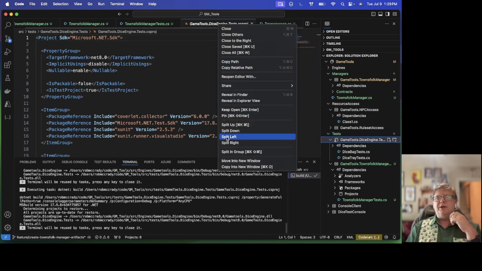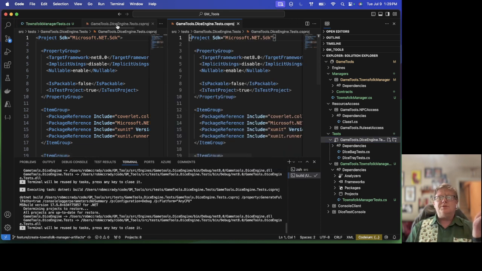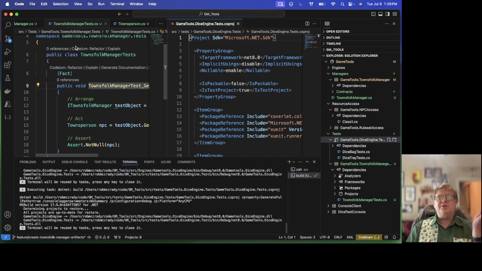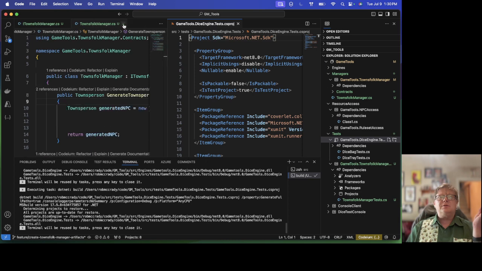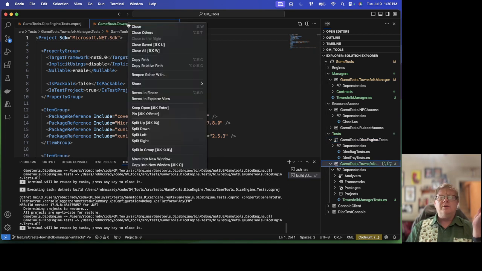And let's split to the right. Just to see, let's close our dice engine tests. Here's the class. Close all that stuff down. I want to see this one. Split right.